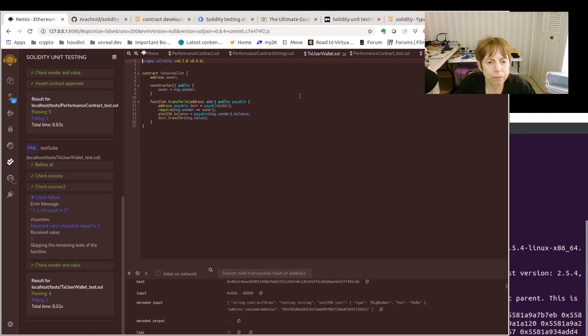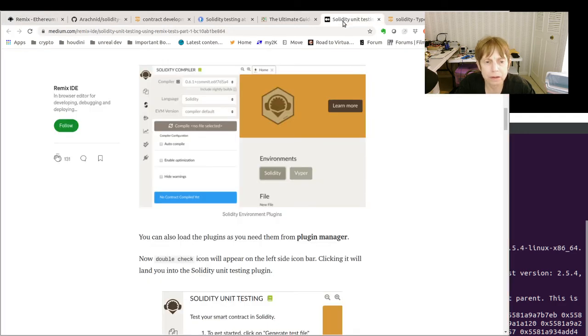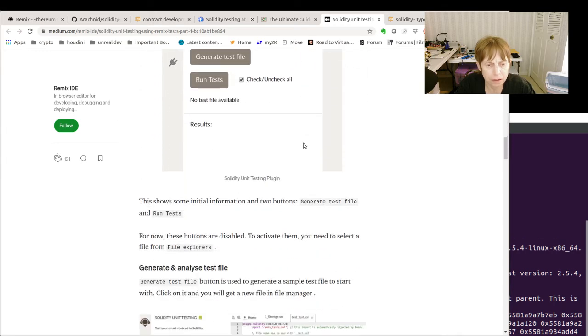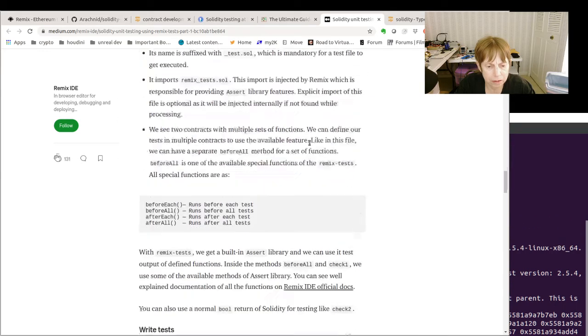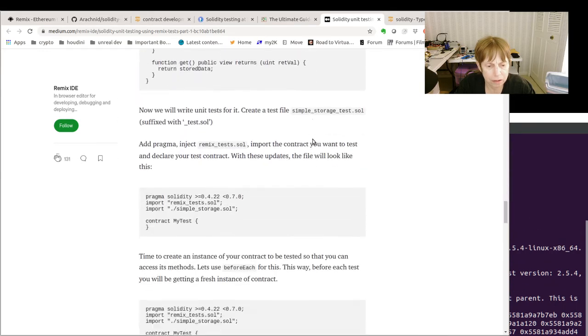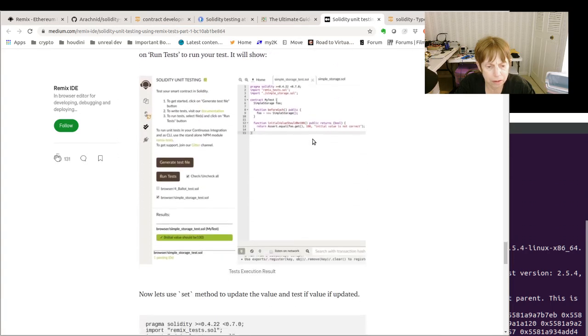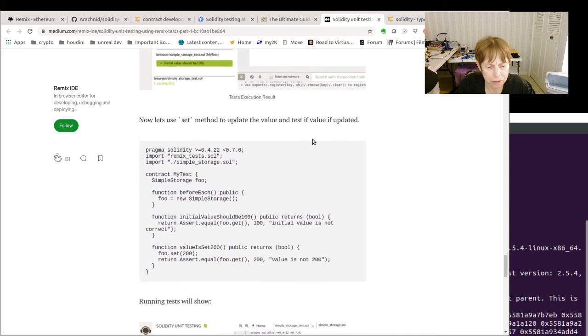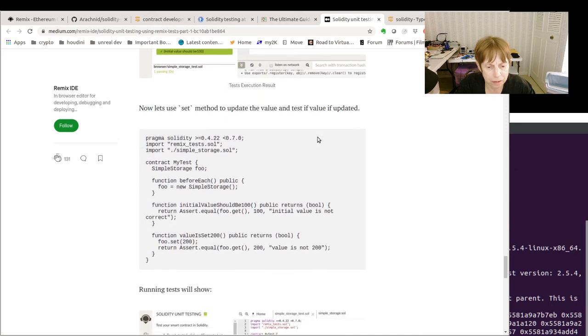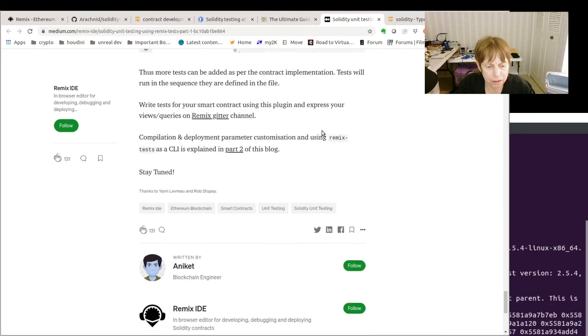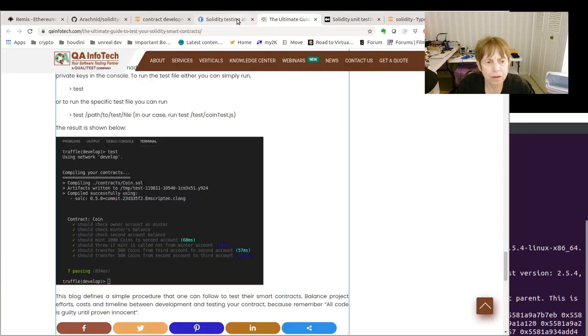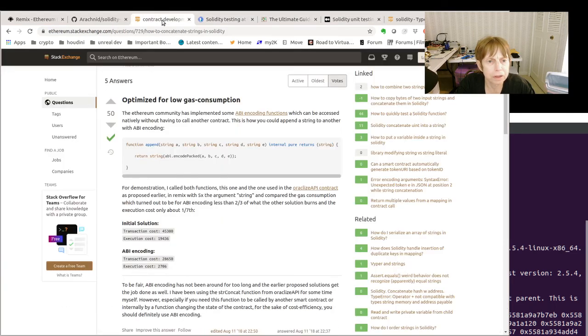So let's see. Oh, I think it's in the Remix documentation.